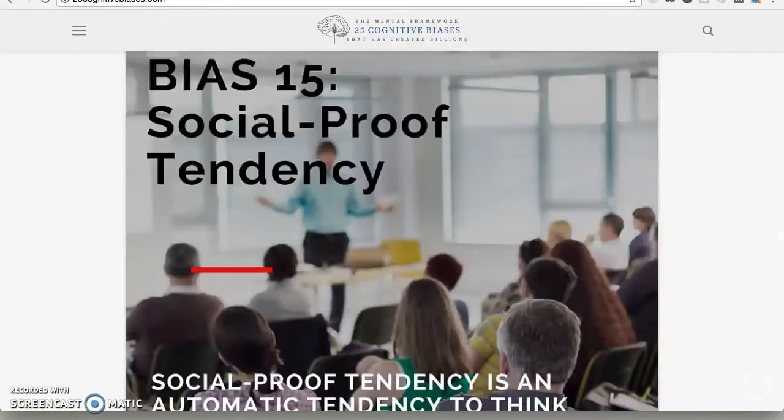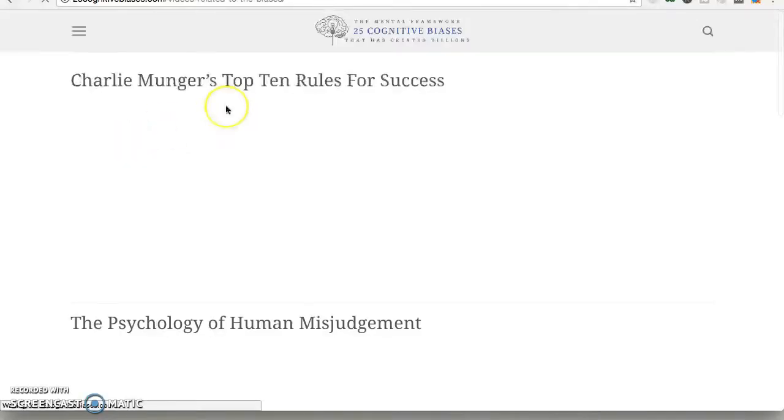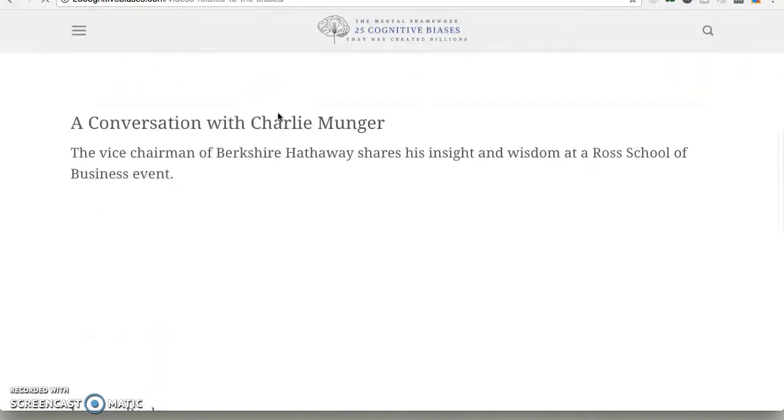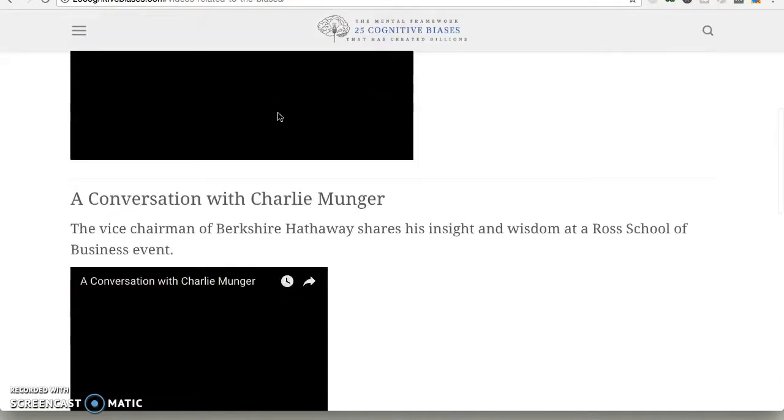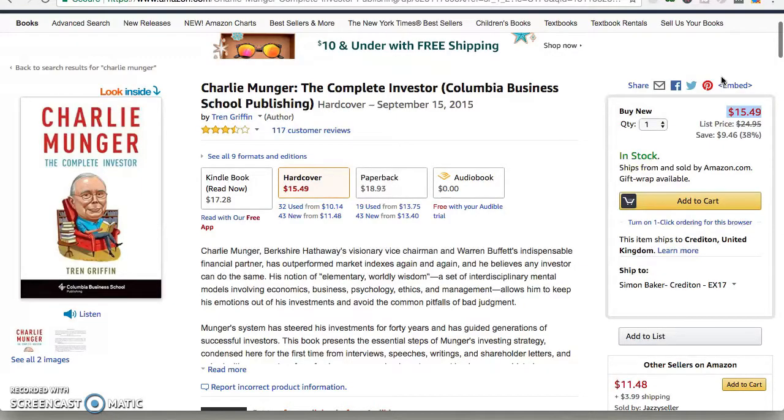Now again, all of these biases are on this website and in the books I mentioned, and also on this website there's a couple of talks by Charlie Munger himself talking about the psychology of human misjudgment and these biases in action. With the cognitive biases, they have an effect also on different personality types. So you may have heard of psychometrics or personality typing, and again, Ty Lopez has a good course on this. And I'm going to use his framework to explain this.